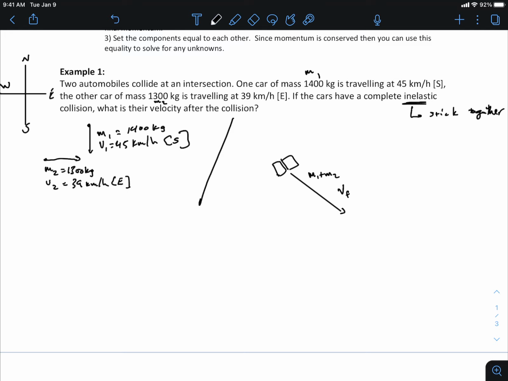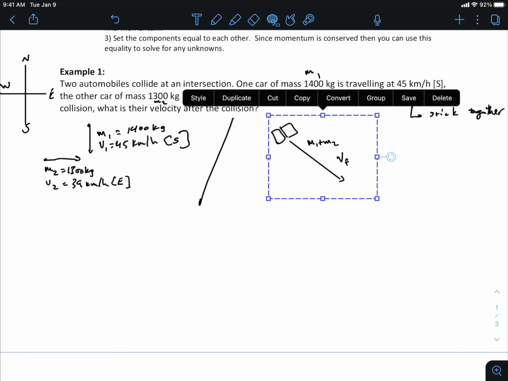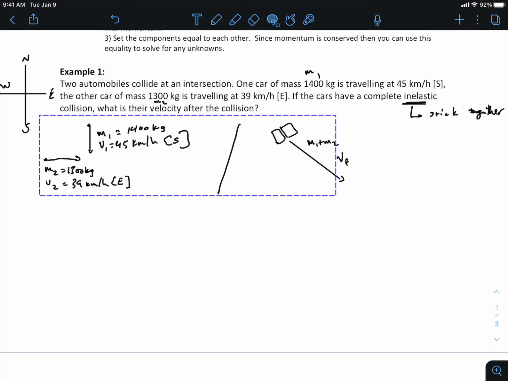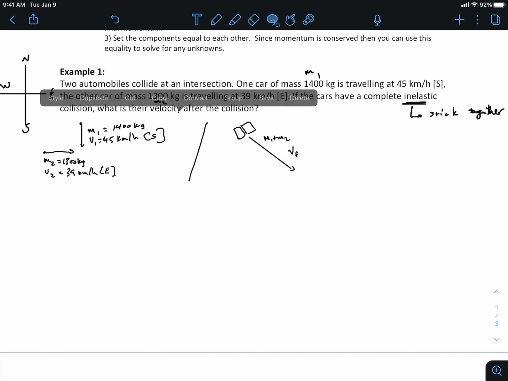Okay? And so we just got to run through this. Well, we learned yesterday, just going to move this up. Just going to try and save some space here in case we need it. Okay, we learned yesterday how to write a momentum statement for an inelastic collision, right? I don't know what the angle is. We'll call it theta, okay?